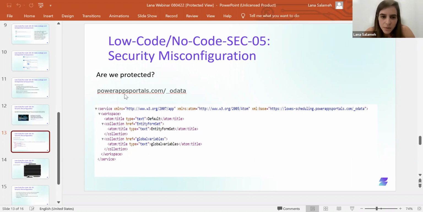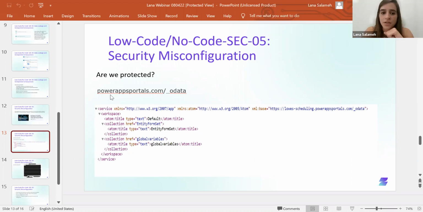So by simple enumeration on the internet, we can find a fine number of public portals that support OData for many different organizations. What we see here is the OData from a portal of a top 50 Fortune company.